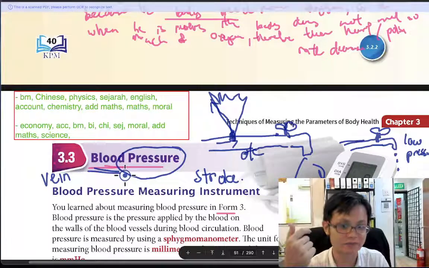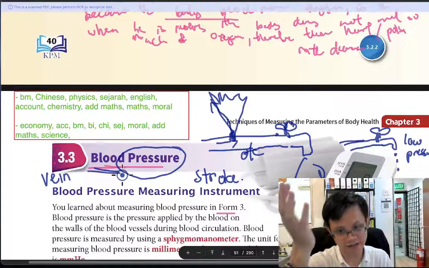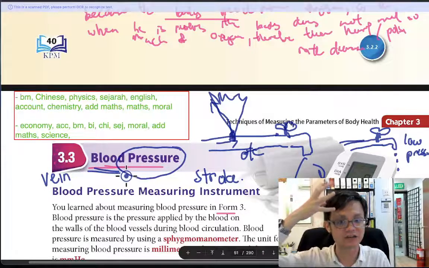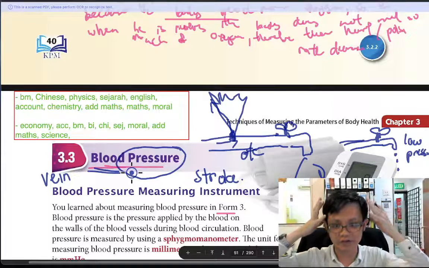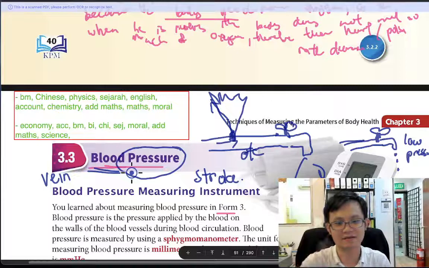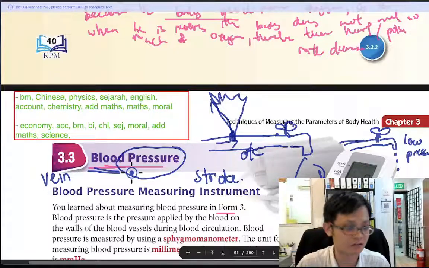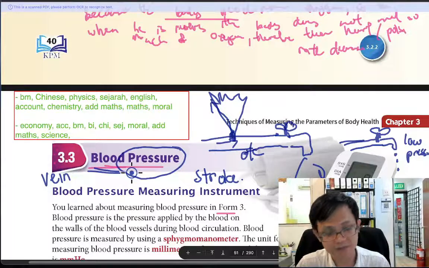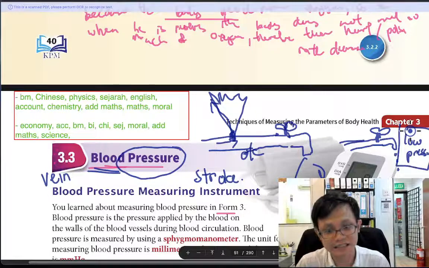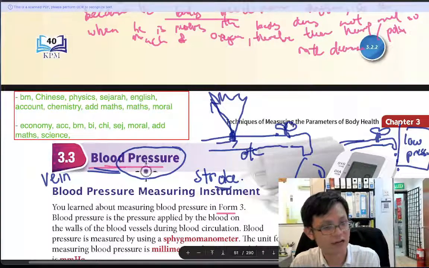The problem is it does not explode in your hand, it explodes in your brain. So can you imagine when it explodes in your brain, all the blood will go to your brain, and I think your brain also bye-bye. That is why people who get stroke will die. Or if you have too low pressure, you will also die, because there is not enough blood that can go to your brain. Okay, why got stroke? Why got high and low?